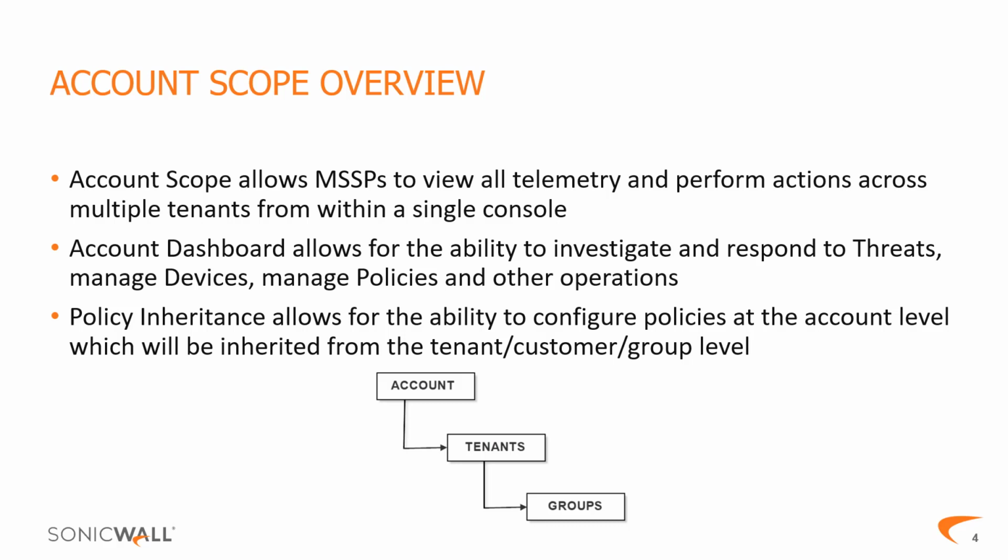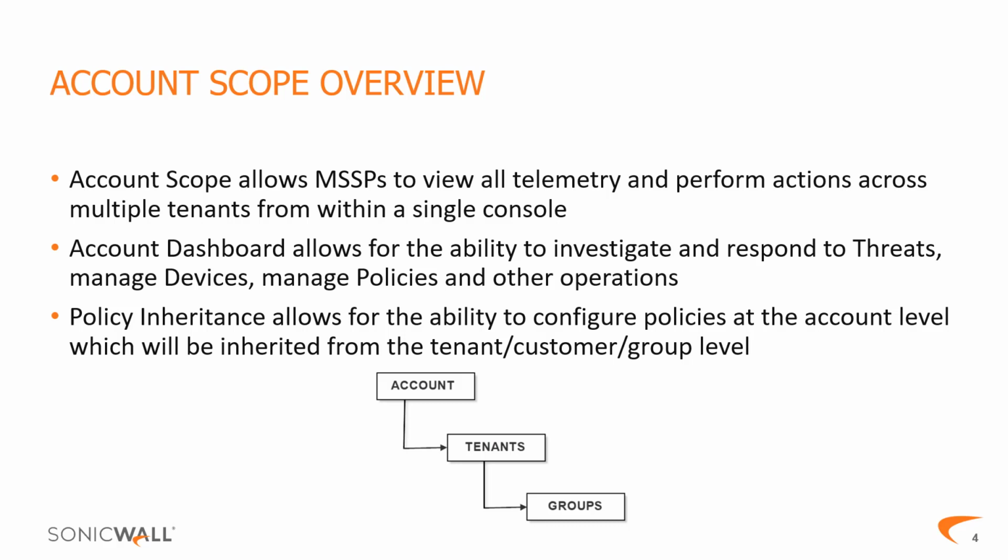As we'll see when we get into the UI, there are three different levels of inheritance. The very first level is the account level. This isn't tied to a specific customer or tenant. It's just a set of policies that you can define and then inherit into the tenant or even into the groups that you create. A tenant in our world is equivalent to a customer, so every time we say tenant, we're really talking about a customer.